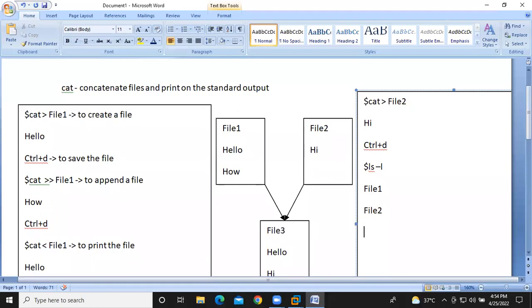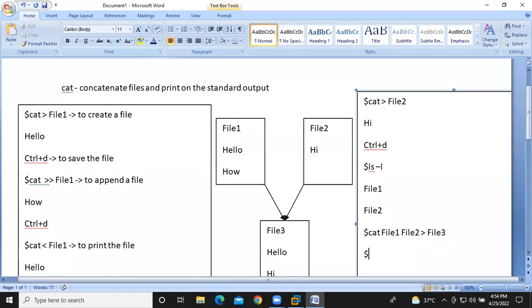Now what is the main purpose of the cat command, guys? To concatenate files. So now we'll see how to concatenate files, right? cat file1 space file2 space greater than file3. Simple. Then automatically file3 will be created.